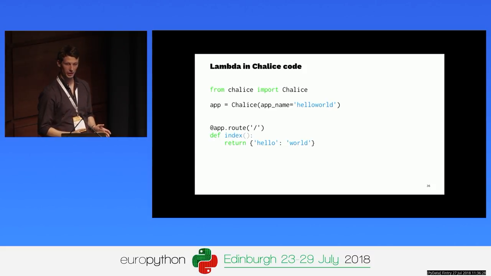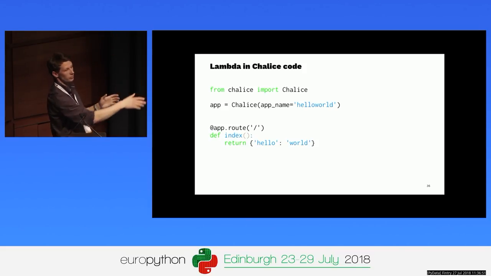This is what the app.py looks like. So it has a bit of the feeling of a Flask app. Most important part is the app.route decorator. So this route is like a magic thing in Chalice. It creates an API Gateway endpoint for you, in this case on the root, and it will map every call to that endpoint to this function which you have below it.